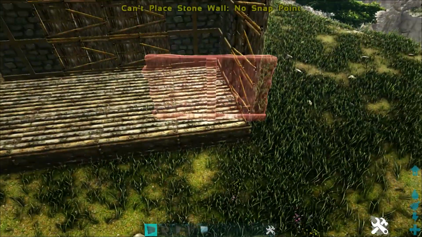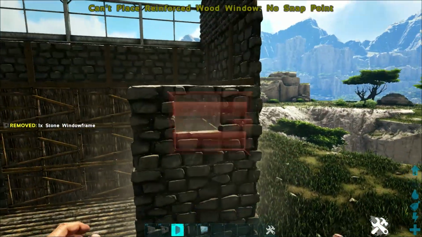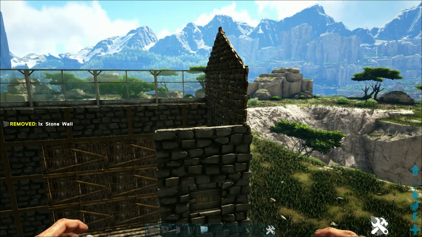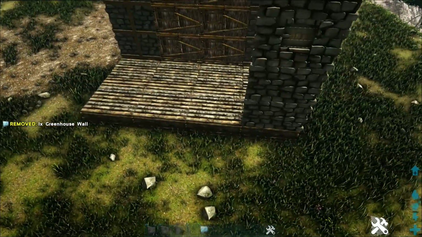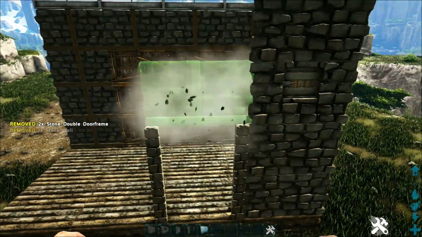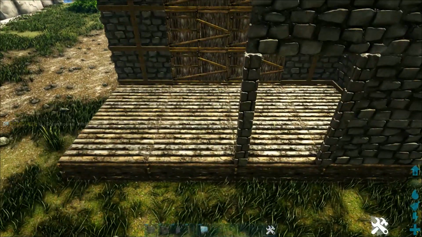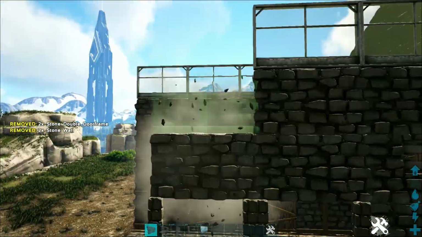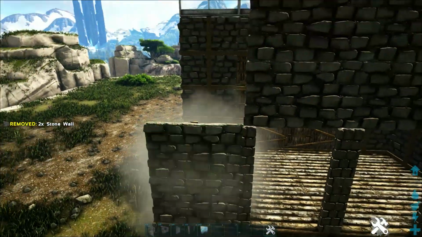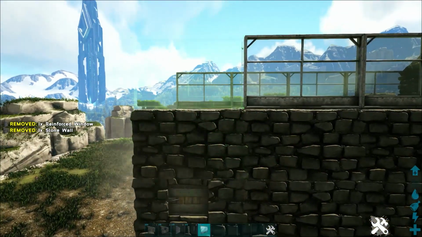On the back side of our build, we're going to start off with 2 stone walls, followed by a stone window frame and reinforced window inside of it. Then we'll place another stone wall, and on top of that, another greenhouse wall. In the next spot, we're going to start with 2 stone double door frames, followed by 2 stone walls and a greenhouse wall on top. We'll do the same thing for the next spot, so 2 stone double door frames, 2 stone walls, and a greenhouse wall. And then in the final spot, we will again place 2 stone walls, a stone window frame and reinforced window, another stone wall, and a greenhouse wall.